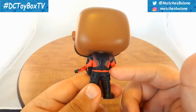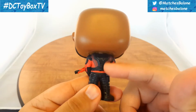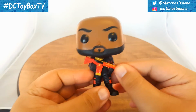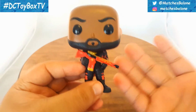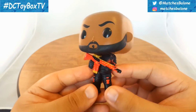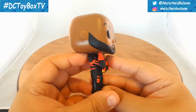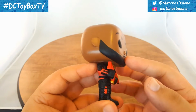You can see that his shirt is different. It has different colors, and he has this cool kind of armor on top, but because this gun is in front, we really can't see any of the details, so that is just a little disappointing as well. So yeah, it's just, I don't know, it's just a bummer. It's not how I wanted to start my whole Suicide Squad review.